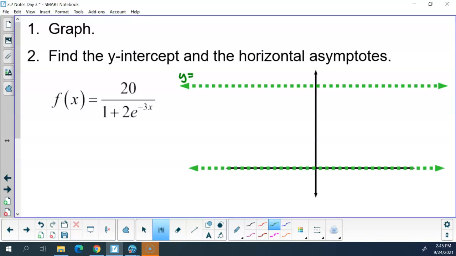All right, upper: y equals 20. Lower: y equals 0. 0 is just a number. Y equals 0 is a line. Y-intercept: zero comma 20/3. How do we graph that? It's a little above 6, so it's right about there, right? Maybe that's a little too high. It should be right about there. Why? It's a third of the way up, right? If 20 is all the way up to the upper limit, 20/3 is a third of the way up. So then this looks like that.